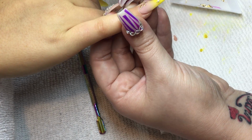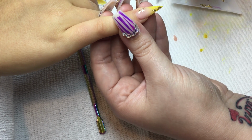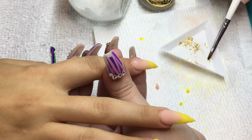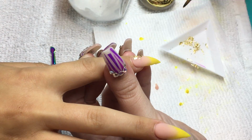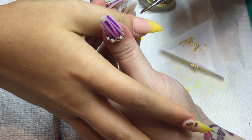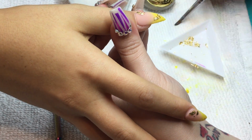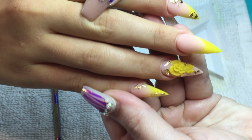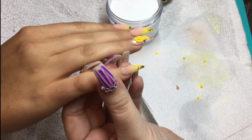Then on the other 8 nails, I am going to add the foil in the same way by applying the clear acrylic and placing the foil to my liking. I'm doing that on opposite sides on the top and bottom of the nail. With this foil, it's really easy to manipulate into the shape and size that you like. Notice here that piece was too big, so I just folded it in half and pressed down. And this is what we have so far.